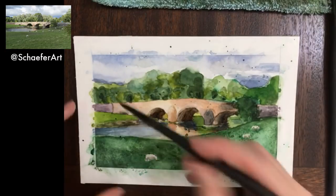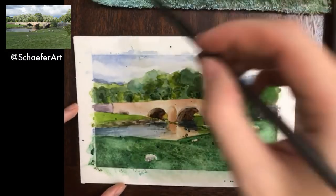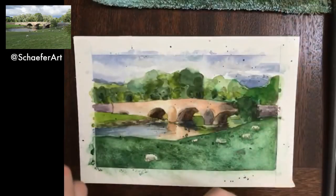As far as paints, I mean, Daniel Smith, you know what I mean? Everybody says Daniel Smith, so yeah. I'm using M. Graham and some other student-grade ones right now, but I don't really have a particular brand or anything.